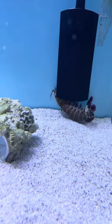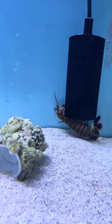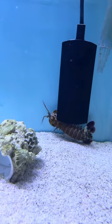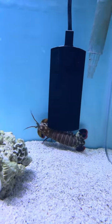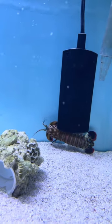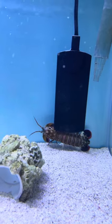Guys, should I be helping him right now? I don't know. I don't want to get my finger destroyed. I want to help him. I just don't want to get my finger destroyed. I don't know if you guys think I should be helping him right now or what. Because this crab is like a parasitic isopod attached to him. Literally.